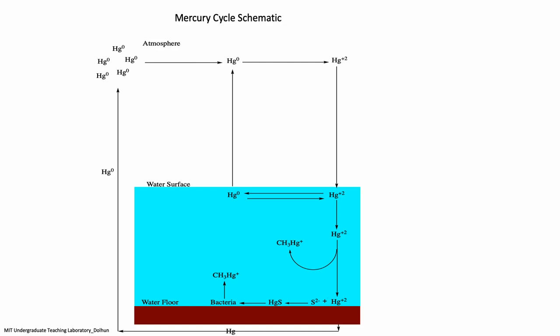So once it gets down here, we know that mercury loves sulfur. So it can attach itself to, there's plenty of hydrogen sulfide in the water. It can attach itself to this sulfur and form mercury sulfide. And this is a neutral molecule. Being a neutral molecule, it can go right through a bacterial cell wall. And once it's inside of a bacteria, there are some bacteria down there that produce methyl mercury. Nobody knows how it's done. They know that the mercury sulfide goes in, but they don't know the exact mechanism.